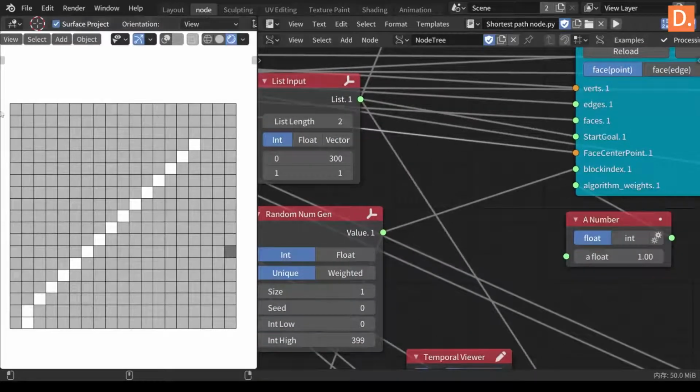Blocks are actually things on this surface that you can't pass through. An index of the face.